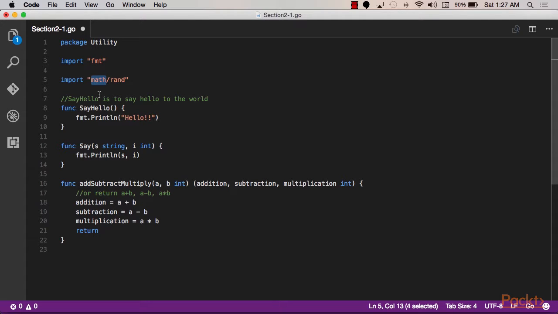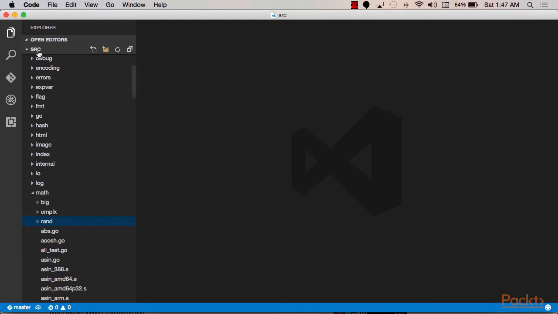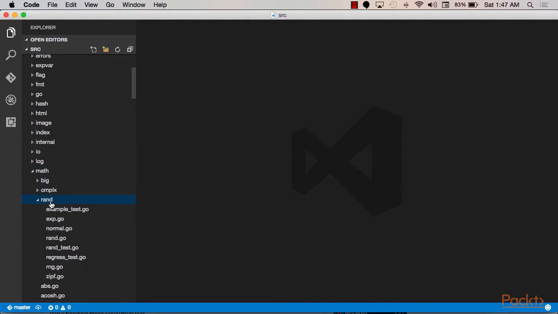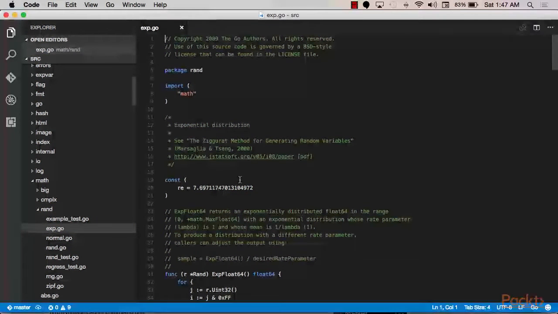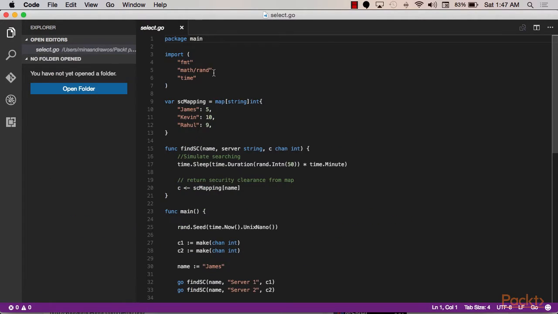To illustrate this point further, if we go inside the source folder for Go, you can see the math folder here where the math package is hosted, and then we can see the Rand folder underneath, and all the files that belong to the Rand folder also belong to the Rand package. And then when we call this package from the outside, we call it as math/Rand.